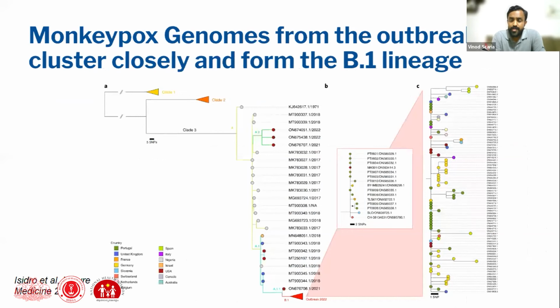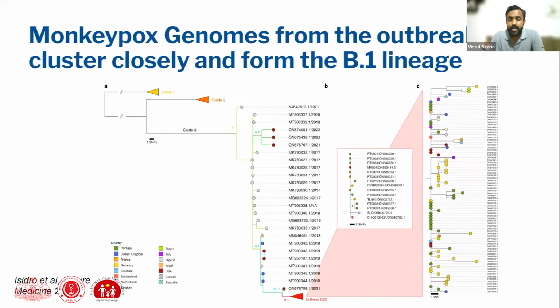And of course, the paper also describes the cluster, and the cluster suggests that a significant large majority of the genomes do belong to one single cluster, which we call the B.1 cluster, which is actually a subgroup of the clade 3. Now, to put in perspective, of course, we don't use geographical terms now, but for people who have been following monkeypox genomes out there, the earlier classification involved terms like the West African or the Central African or the Congo Basin clades. We should not probably use such nomenclature.